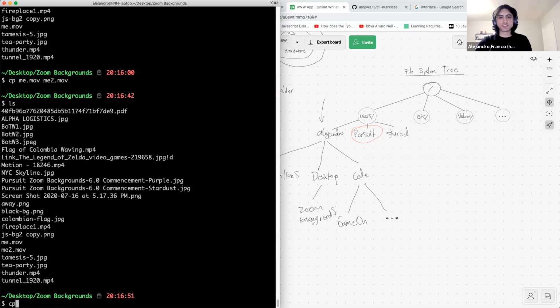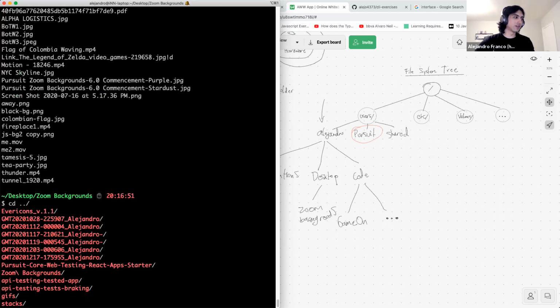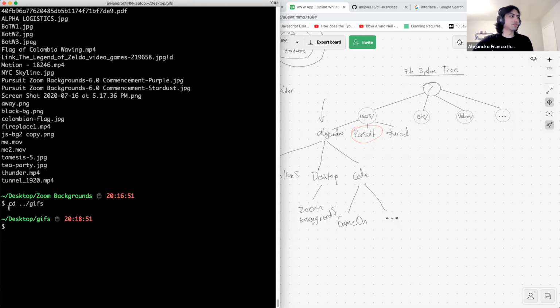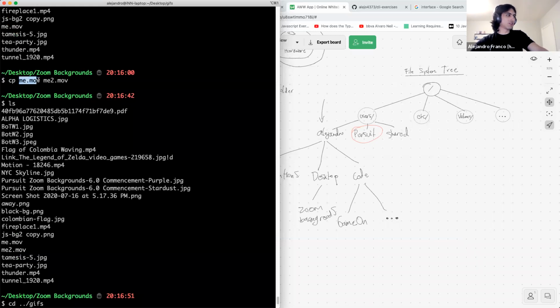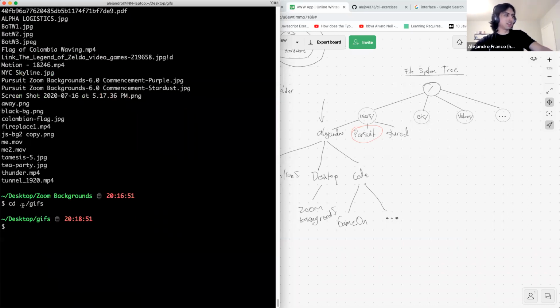It takes actually one, because with CD, you only specify where you want to go, which could be the dot, or, let's say I have something called GIFs, right? So CD takes only one argument, but I think a good point you just made me realize, Joanne, is that the arguments are separated by space. So you can see that CP takes two arguments because there's two things separated by this space. CP takes two arguments. CD only takes one argument, which is where do you want to go, the location you want to move to. Cool.